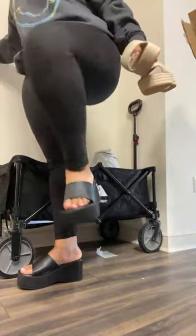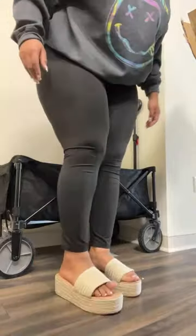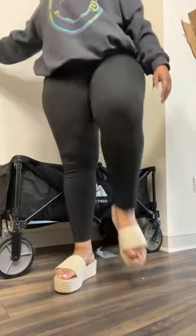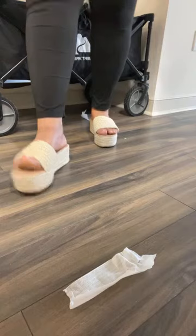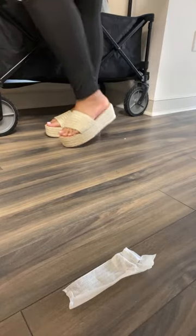Hopefully y'all can see what I'm talking about. So this is what the black ones look like. And these are the platforms as well. Oh, these are real. Oh, and I got my fat feet. Boop. Can y'all see? Let's see if I can bring this down. Nope, that's up, Maggie. Child, I'm trying to learn. These are cute.